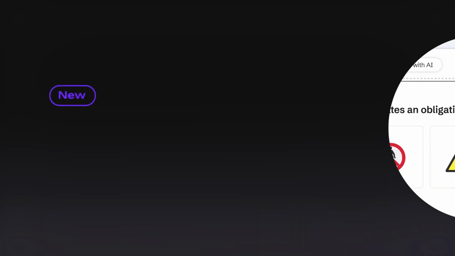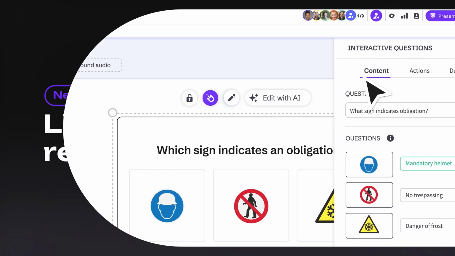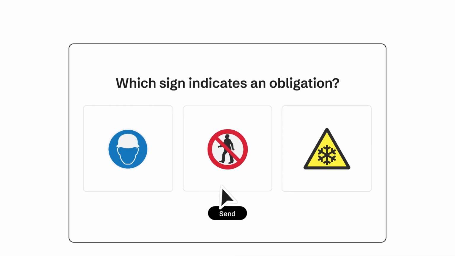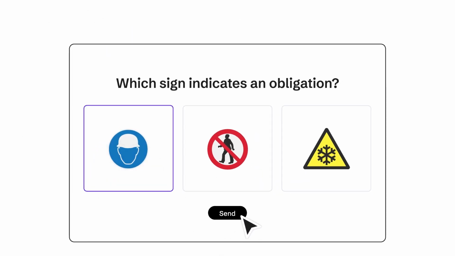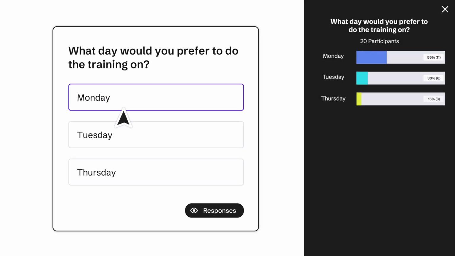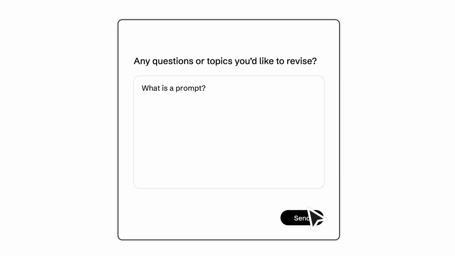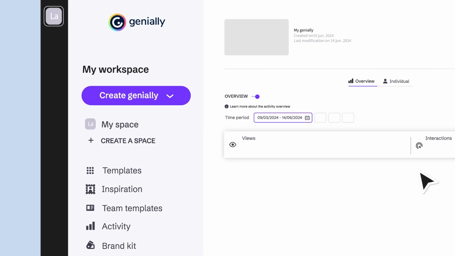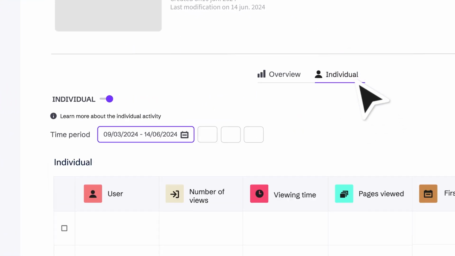template. We've leveled up. Now it's possible to create quizzes and surveys with live results. Yep, you can combine questions to test participants and display a live ranking. You can also create a poll or collect feedback in real time. All data is collected in Activity, so you can check it whenever you want.